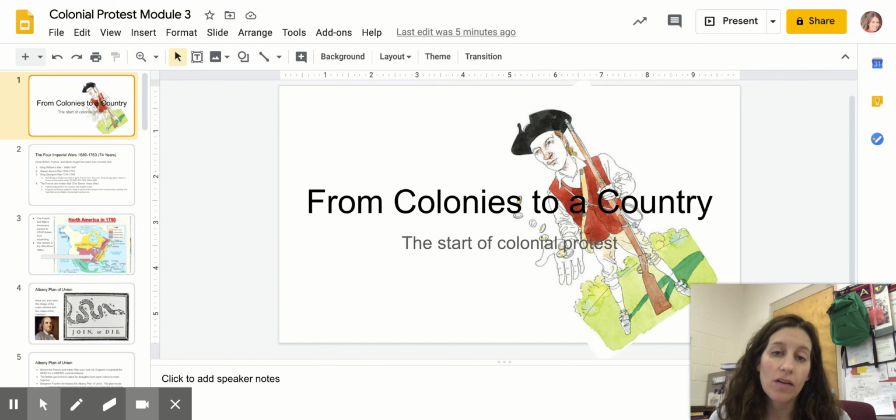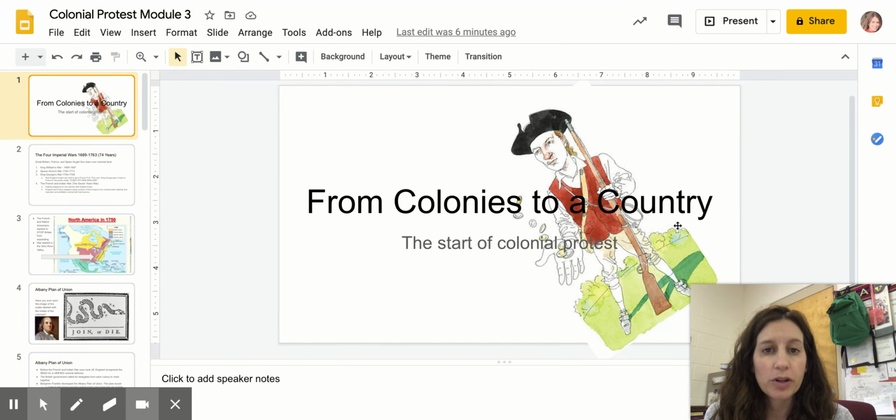So, what kicks off the American Revolution? I put on the tag in the front that you see right there, from colonies to a country. What is the feel in the colonies before we led up to the American Revolution, and what's the tipping point? We've been colonies now for close to almost 200 years. What is going to make the colonists finally say enough and declare the American Revolution in 1776? So that is our goal: how we get from a group of 13 colonies to a country.